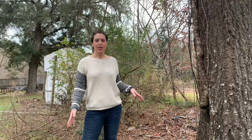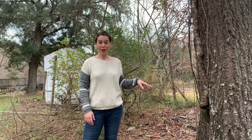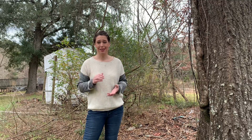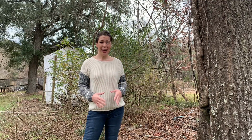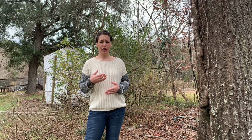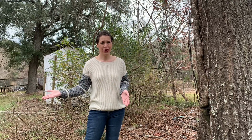of the property. The first stop on our tour is going to be the home of our future chicken coop. You guys are going to see this a lot, especially in January and February, because this is what we're working on first. Well, not first, but now. Our goal is to have chickens sometime at the end of February, early March, maybe April. April would be pushing it to my end of where I want chickens, because I want to buy chicks and I want to raise them. Chickens take from hatching 16 to 24 weeks to become laying hens, depending on the breed of chicken that you get. And we want to have eggs before the fall. So getting chickens earlier is going to give us eggs sooner.